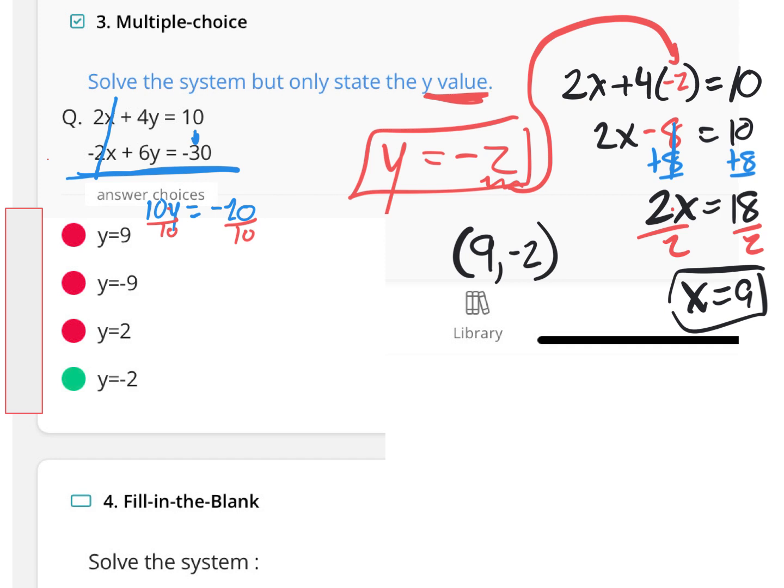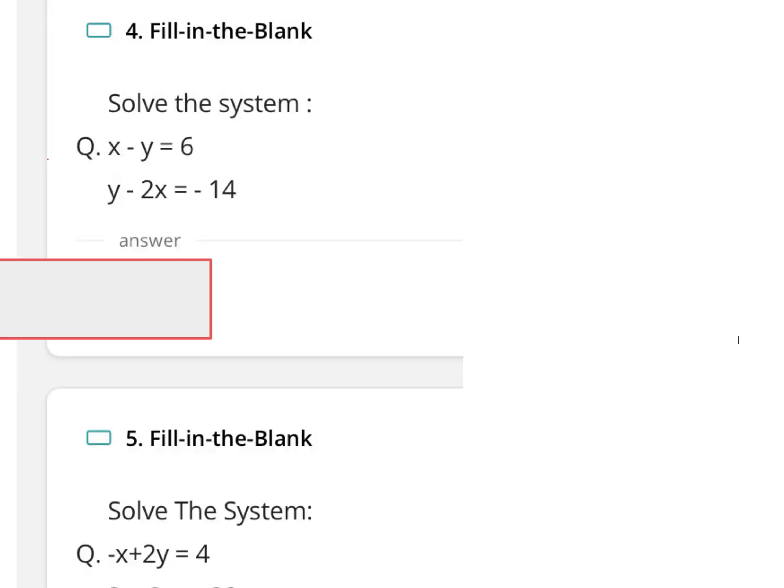Let's move on. We have another system here, and if you're trying to do linear combinations, you can't combine these yet because they're not organized. Of course, you want the x first, the y second, the equal sign, then the number. So this top one's in standard form. The top one's good to go. The bottom one's where you want to put the x term first and the y term second.